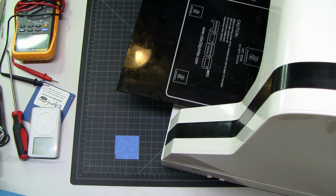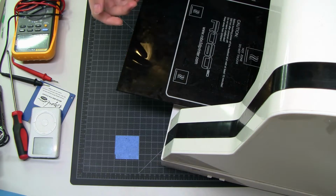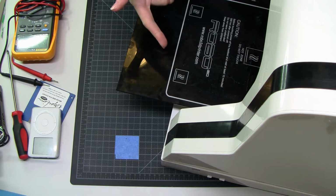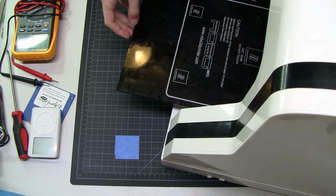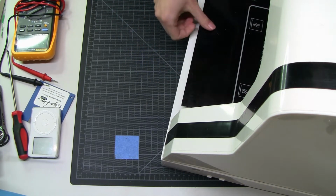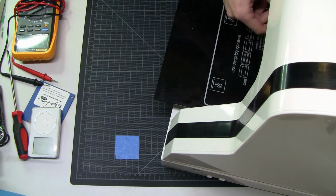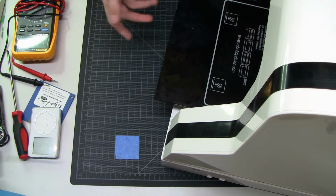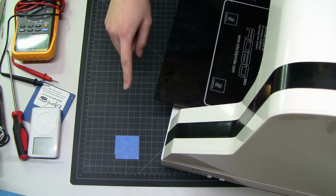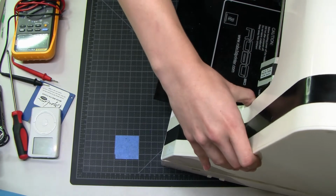I've already pulled some stuff off, but immediately upon inspection, it does power on. It doesn't do anything when it powers on. When I got it, this was just floating around freely, which is not normal. Obviously, this should be connected to some kind of stepper. And then I plugged it in, and basically nothing does what it's supposed to, but it fails in different and interesting ways each time. So, yeah. I've already taken this part off.